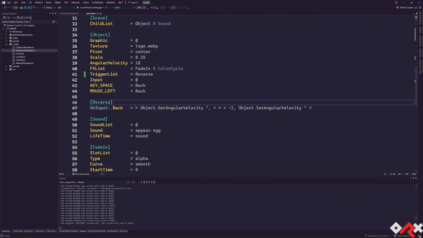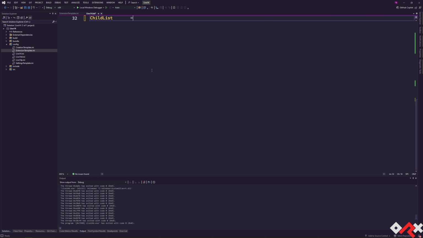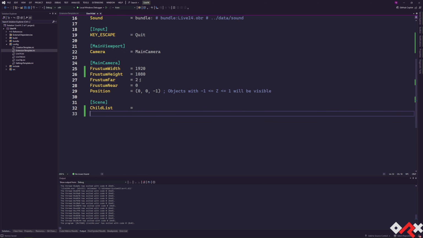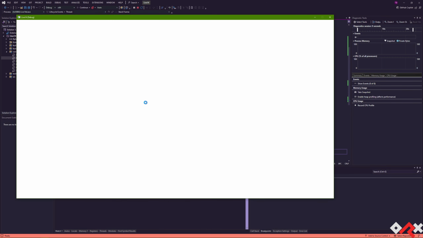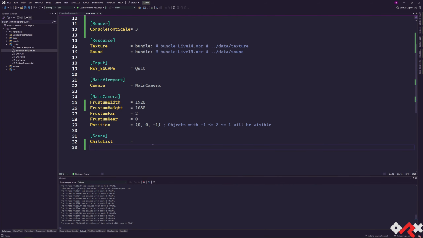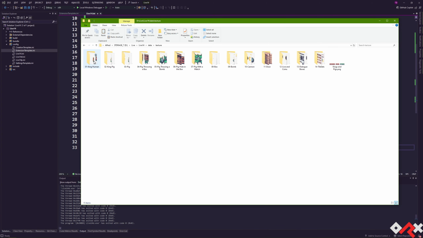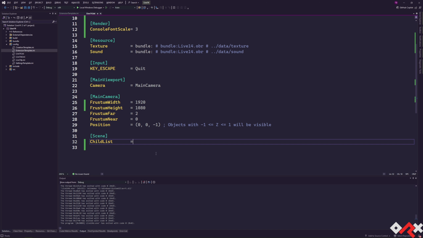So when we create the scene, we're going to delete all the content that was below. So right now we have an empty scene and Orx is just going to run with a black screen and nothing happens here. Let's see what we can do. We have multiple characters. Let's start with the king human. We're just going to use the idle animation for now. We can see that there is an idle here and the frame size is 78 by 58. So let's start by creating our king.